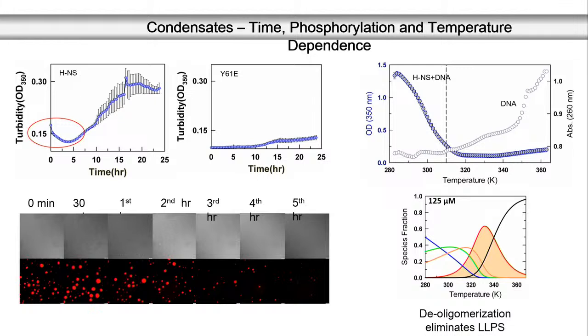And this is exactly what we predicted from the thermodynamic model. This is the octamer population as a function of temperature, and it has a profile that is very similar to that of the optical density as a function of temperature, indicating that oligomerization helps in assembly or binding to DNA, and this binding to DNA also enables droplet or condensate formation. And the moment you have this phosphomimetic mutation, there is no higher order oligomerization, only dimerization, and when there is no higher order oligomerization, it is not only unable to bind DNA, it is also unable to form droplets. Right.